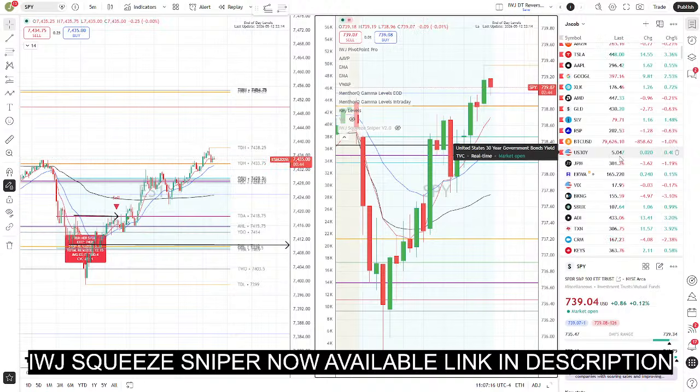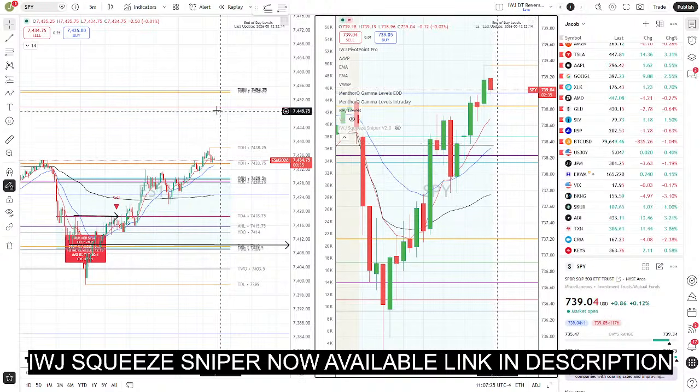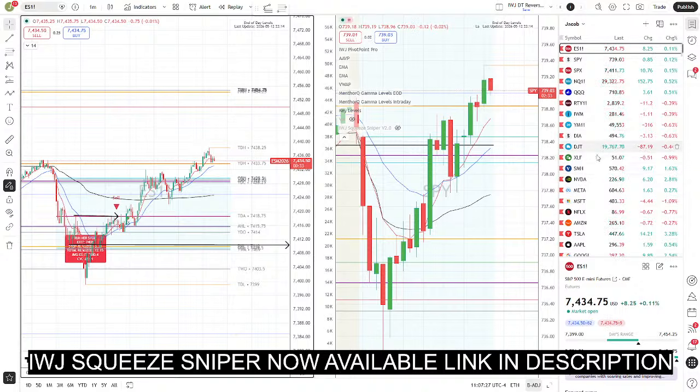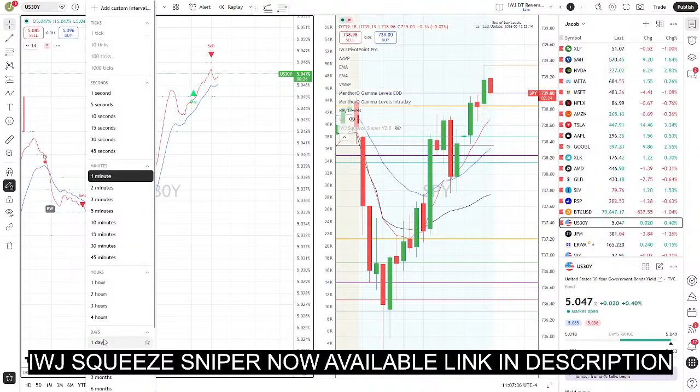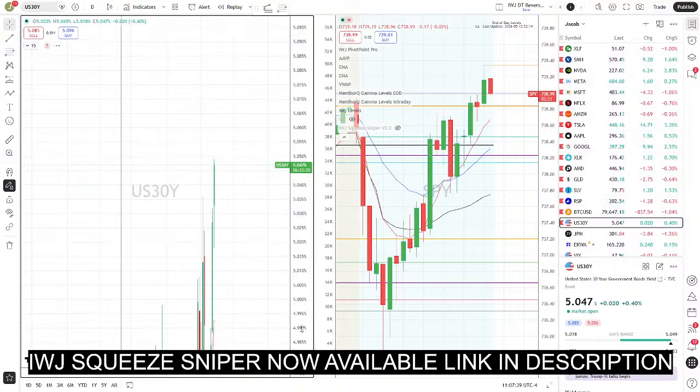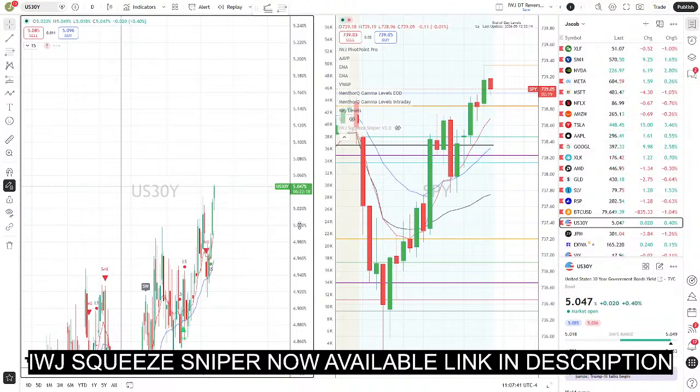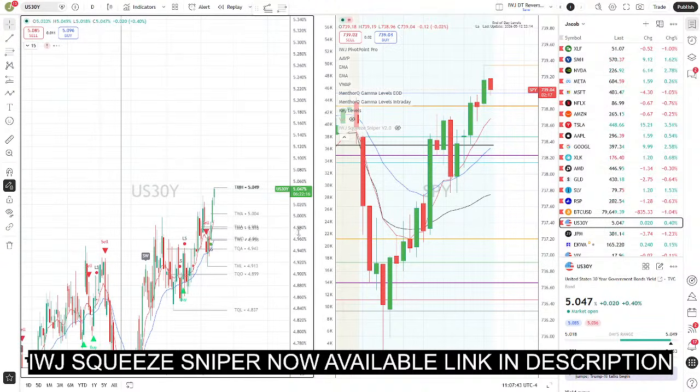The 30-year being over 5% now for 2 days, and climbing, by the way, not just over 5%, climbing. I think, is it breaking out? Let's see. It's got to be close. Oh, you've got the 1 minute chart, not really good for this one. Yeah, that's what I thought. So this is breaking out, and that is a bad sign for markets right there.